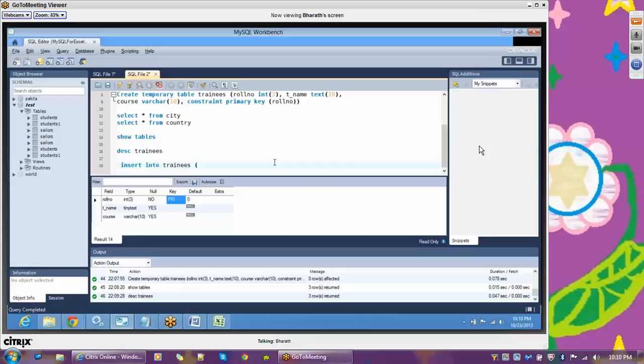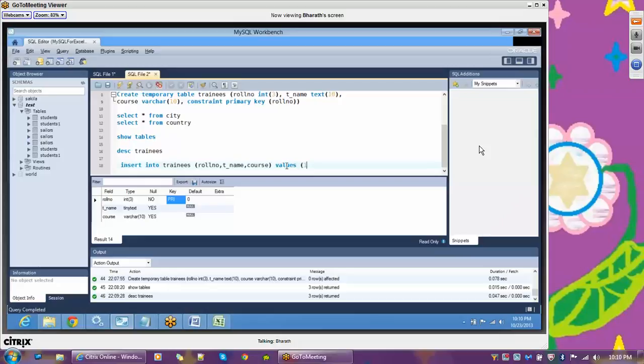Then I have to give the column names where I am giving the data: roll number, t underscore name, and course. Followed by the keyword values.